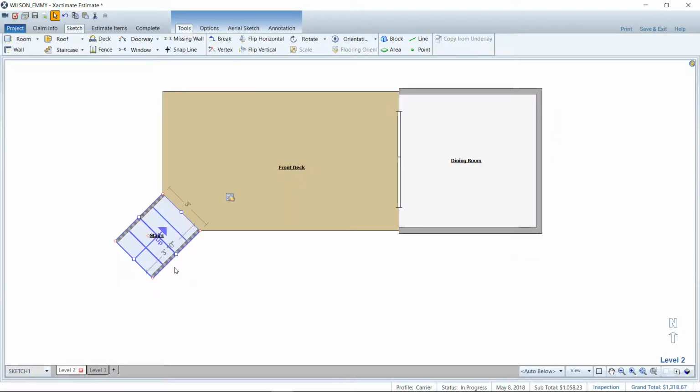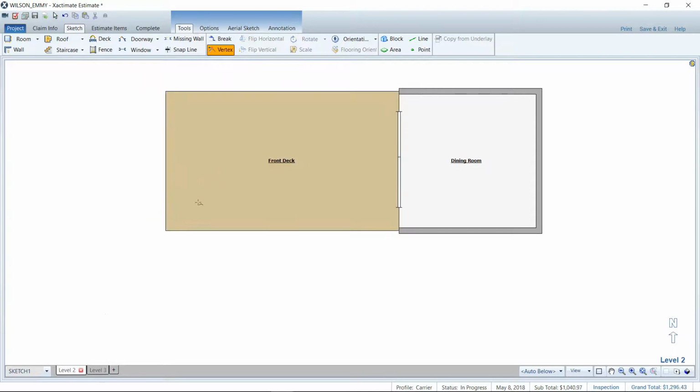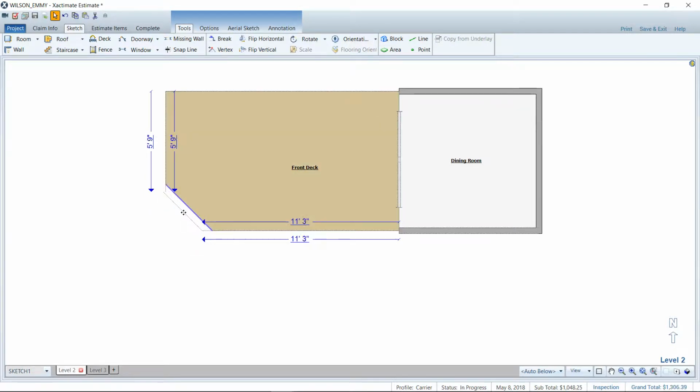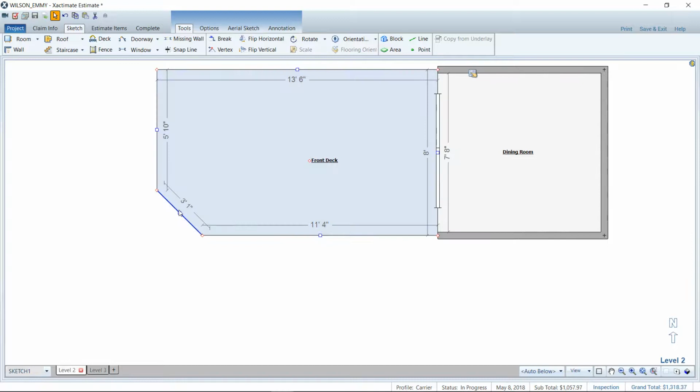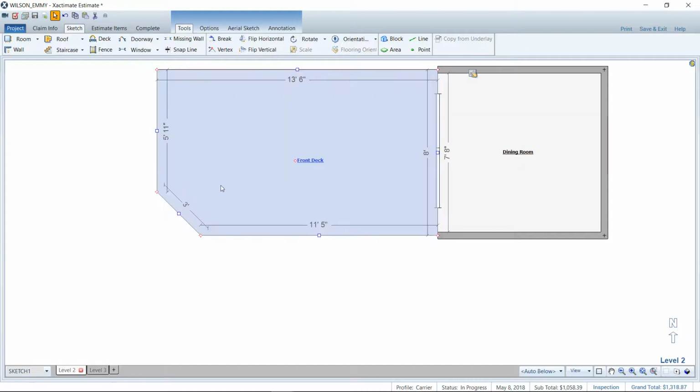So I'm going to delete that staircase off and we're going to start again. I went ahead and added a nice little vertex here just for fun. I can show you how to do that really quick. You just take your vertex tool and add a little vertex there. I like mine to be about 3 feet when I'm doing this as an example. So we're going to put that at 3 foot there, just a nice little vertex that makes it more fun.